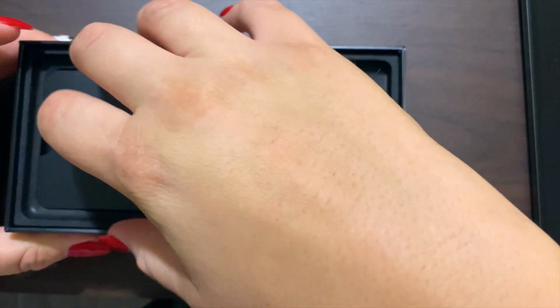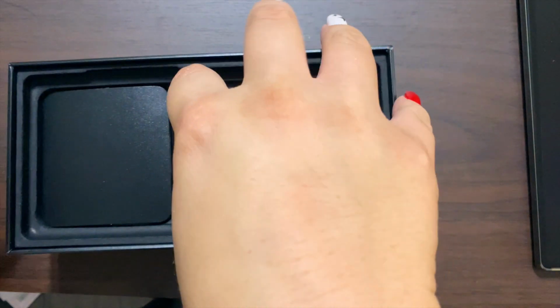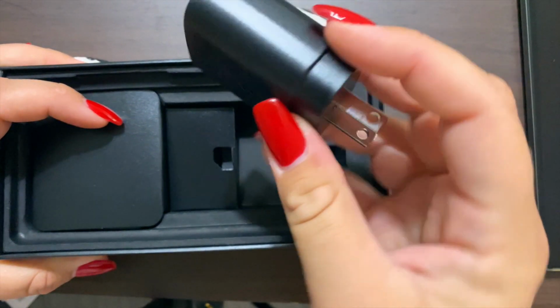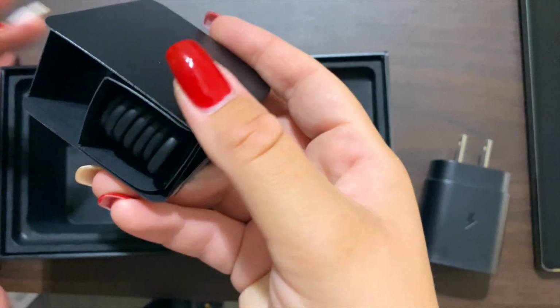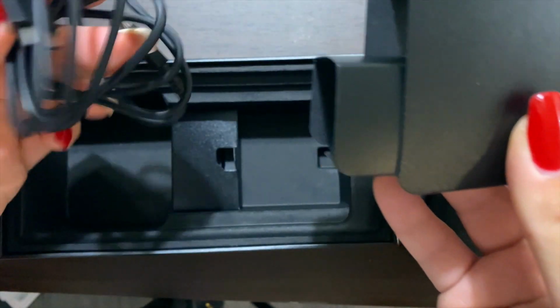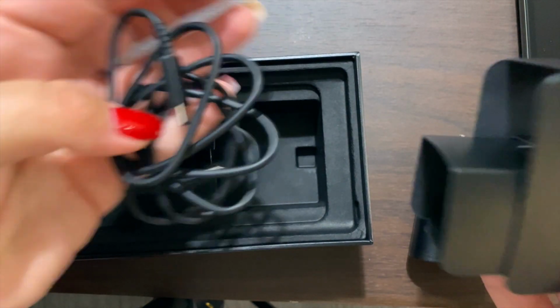Except for the phone, in the box you get a 25-watt charging block, which is a fast charging block, and you also get a USB Type-C to USB Type-C charging cord. There are no other accessories in the box like the headphones that used to come with every Samsung phone that they would sell, and there are also no extra tips for this stylus.